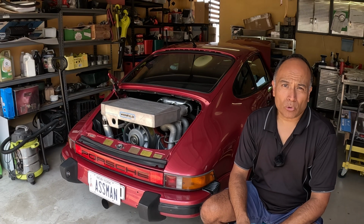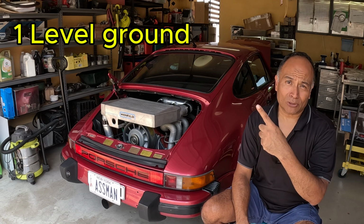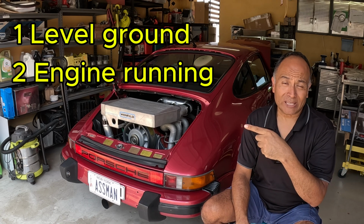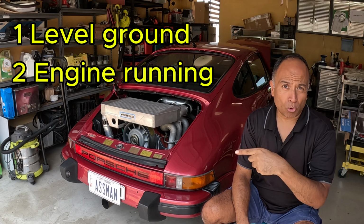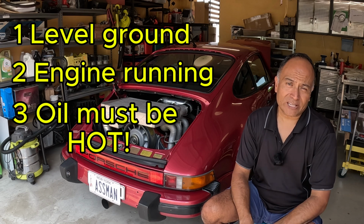So before checking the oil, there are three things that you have to do. 1, the car must be on level ground. 2, the engine has to be running. And 3, and this is the most important of all of them, the oil has to be hot and up to operating temperature so that the external thermostat is open.